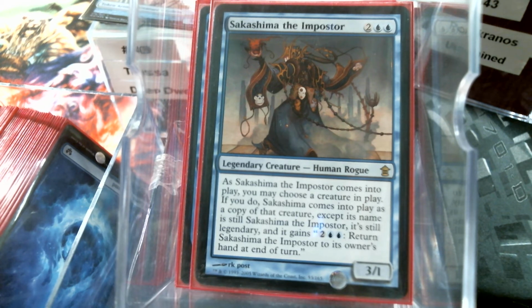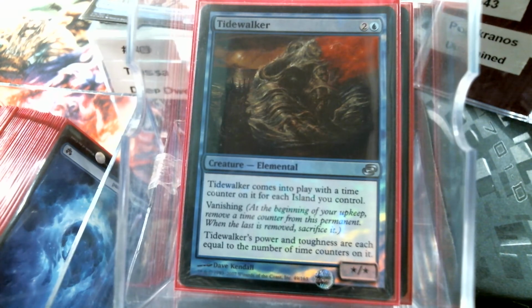Now, this is the other category of big beaters. Tidewalker. What about Tidewalker? This doesn't see a lot of play. It's essentially going to start off with power and toughness equal to the number of Islands you control, right? So it's better late than early. But with vanishing, these time counters come off every upkeep. So you can keep this thing alive.